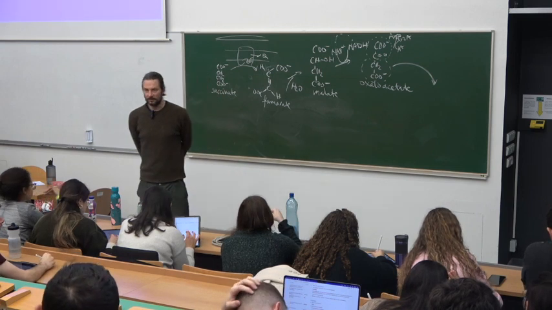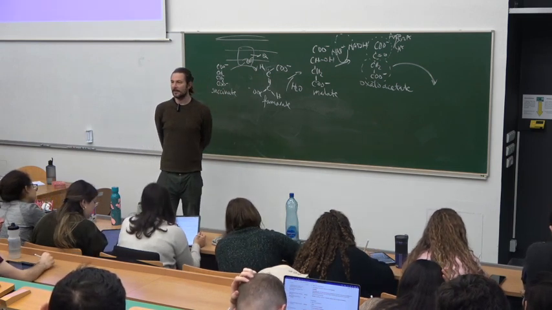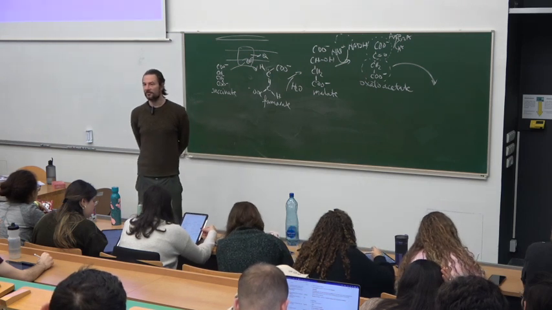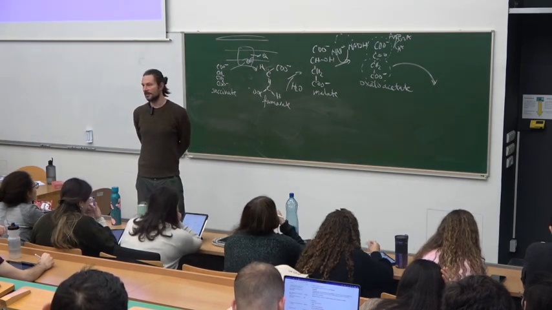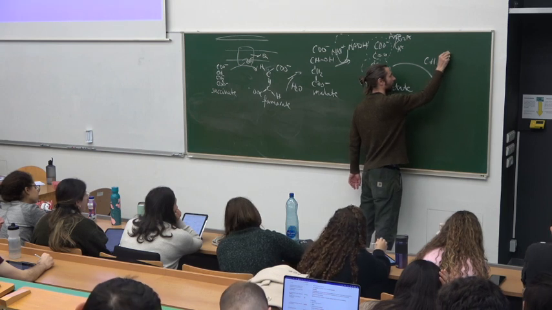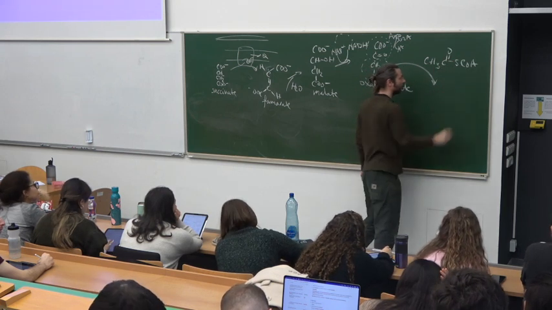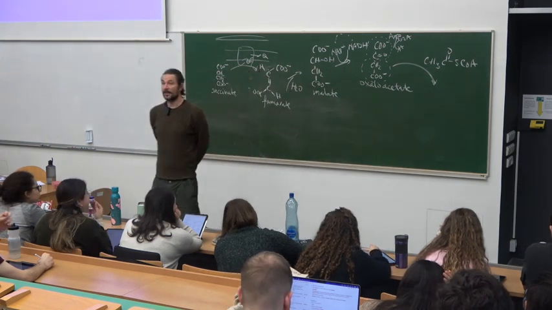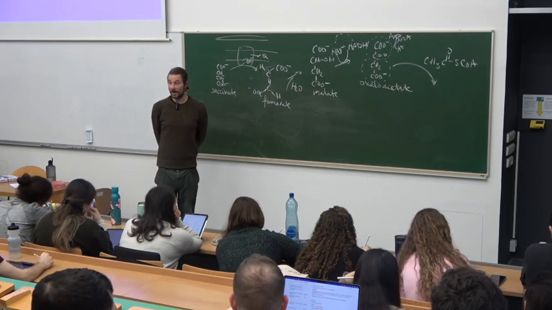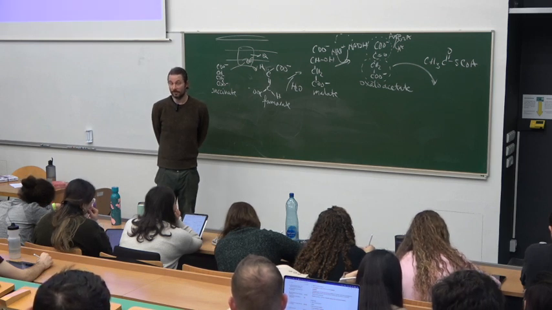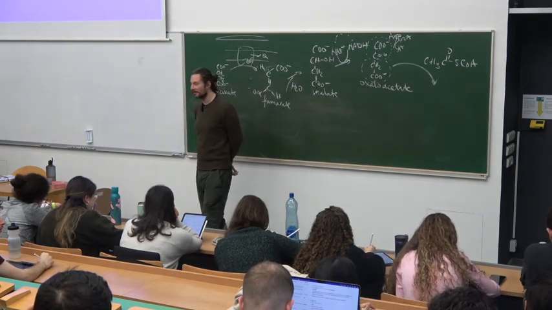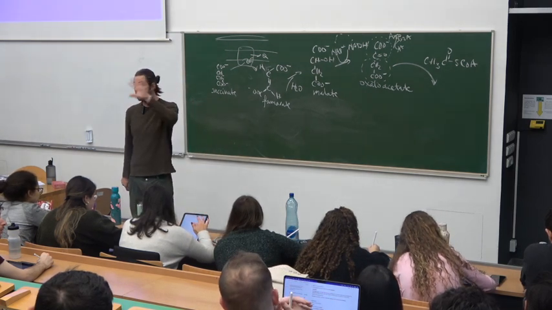What is part of the Krebs cycle is a reaction which is a little bit more complicated chemically, but I'll show you what actually happens there. And that is the reaction of oxaloacetate with acetyl coenzyme A, which may be coming, for example, from the beta oxidation of fatty acids, or from the degradation of pyruvate, the last product of glycolysis. I will show you the reaction that produces acetyl coenzyme A in the second half of the lecture. But there are a few different sources of acetyl CoA.